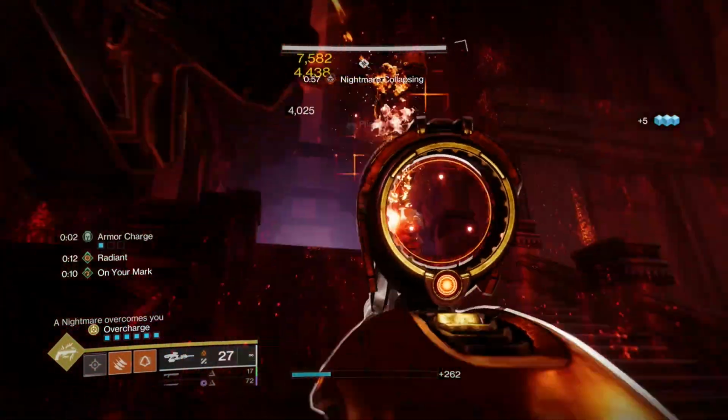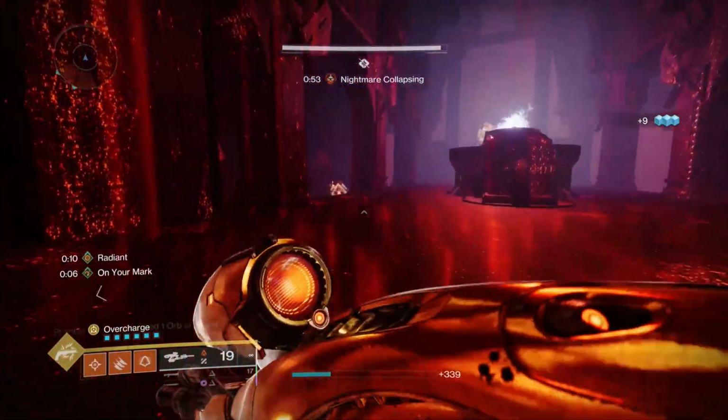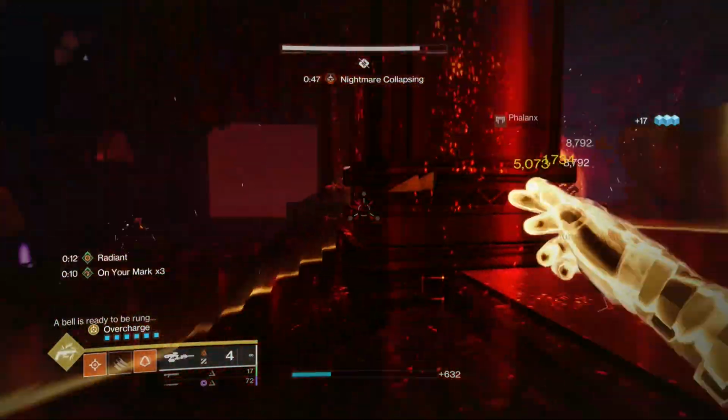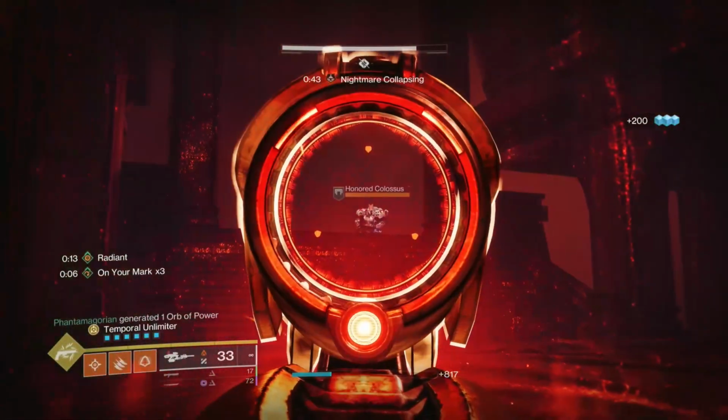Now, here in the Nightmare Dimension, we're going to follow the path that is nearest wherever we were standing before going into the Nightmare Dimension. That's why those symbols matter. So I'm going to follow this path, kill all of the Cabal here, although it's not 100% necessary to kill them all. It just makes your life easier.